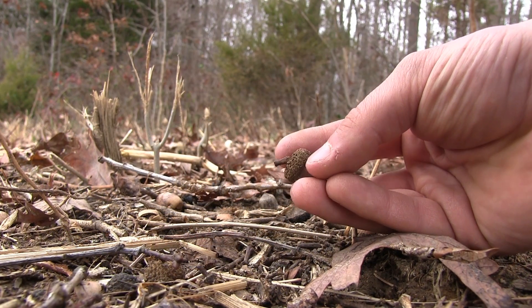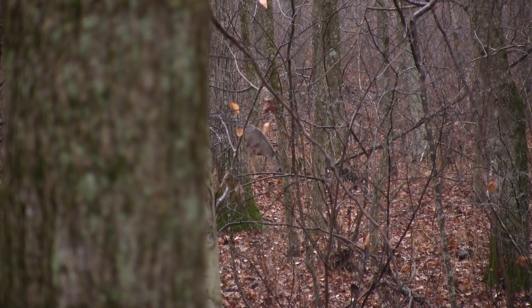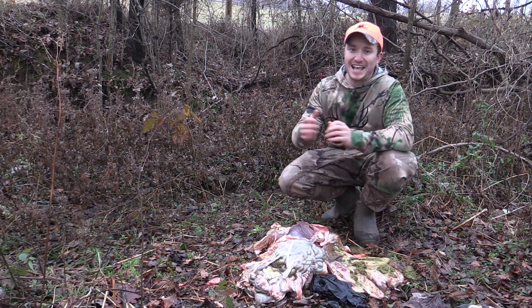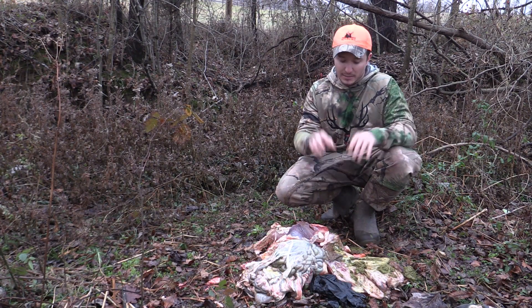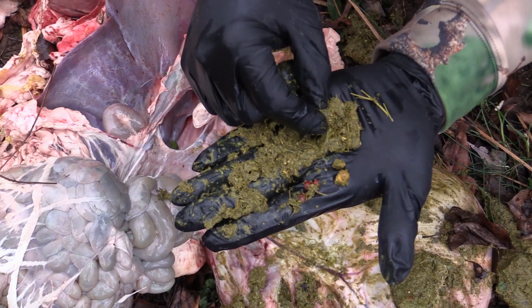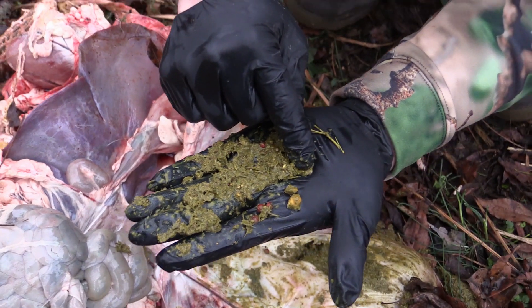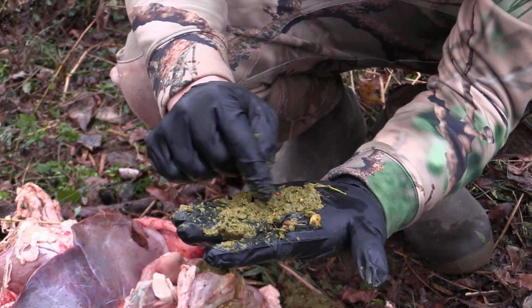Over the next couple of weeks, especially if we get warm weather, take advantage of the time you have and do a little doe management. If a deer is killed on your property or nearby, take the extra time — ask if you can see that gut pile, as weird as it may seem — and sift through those stomach contents. It can be a great supplement to your trail camera information to tell you what food sources your deer are concentrating on and where to hunt or pattern a mature buck. Often this gut pile information is a far more accurate representation of where your deer are spending their time and what food sources they're concentrating on than your trail camera data or simple observations.